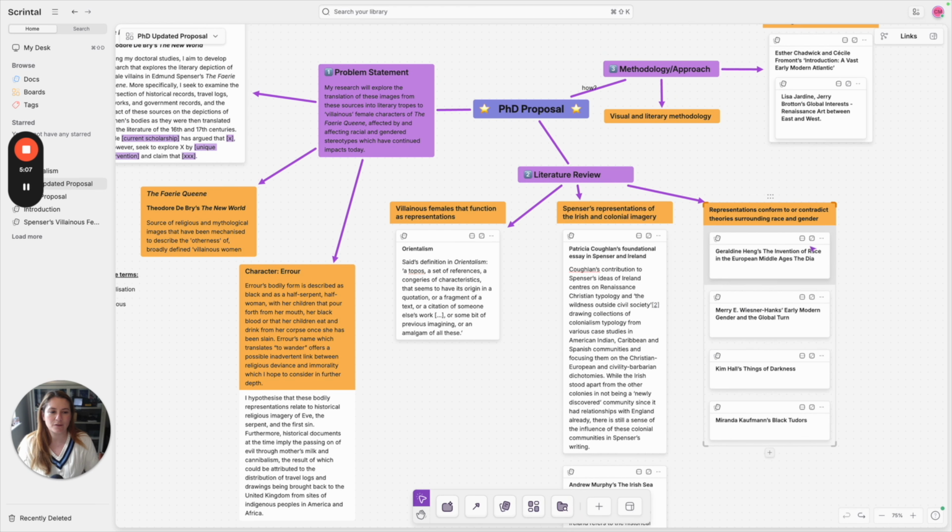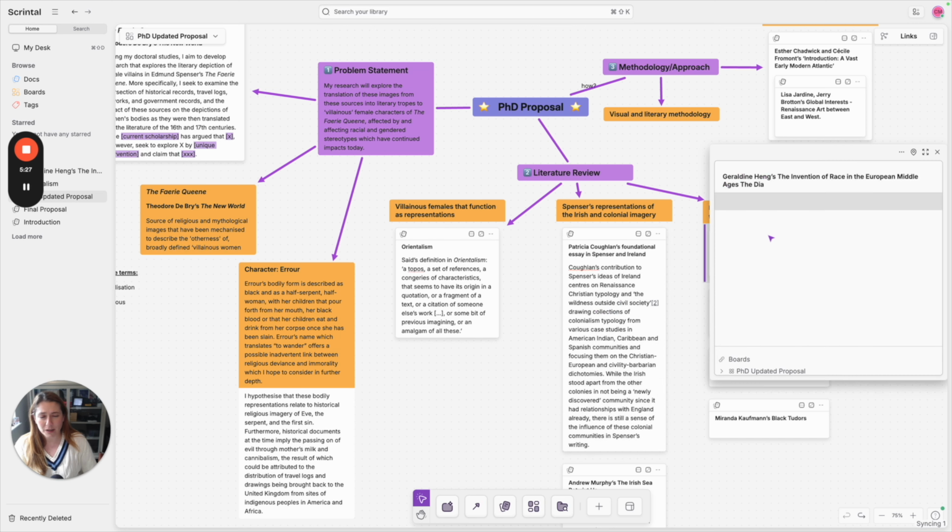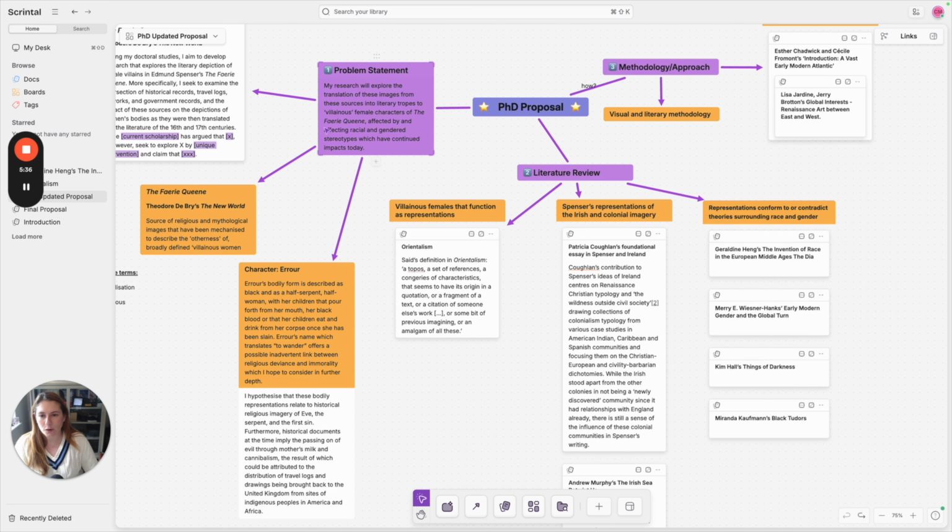The next section that I've got in here is theories surrounding race and gender in the early modern era, and I have a number of sources in here that I want to expand on, that I want to read, but in the same way that I have notes from these particular readings, I am able to open up this document and start putting in my notes directly into this document. And this is what makes this so much more user-friendly, for me at least, that I can collate different documents and different views into one particular space.